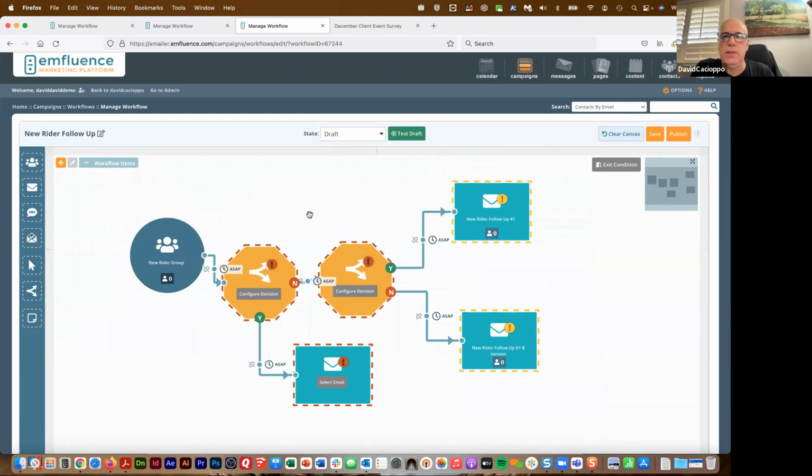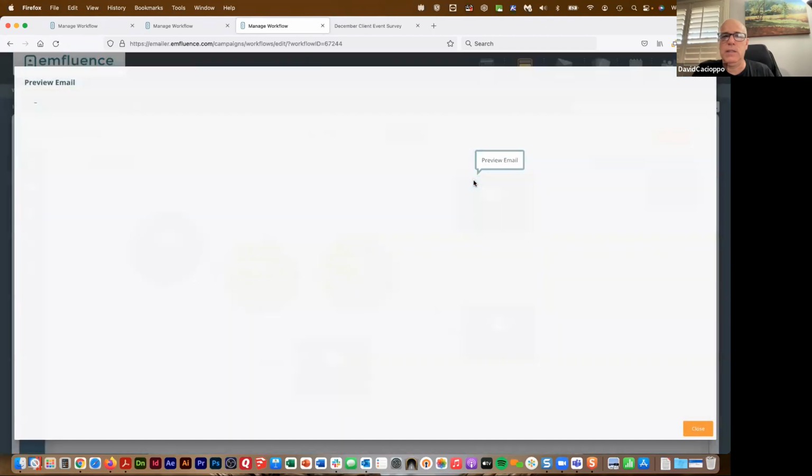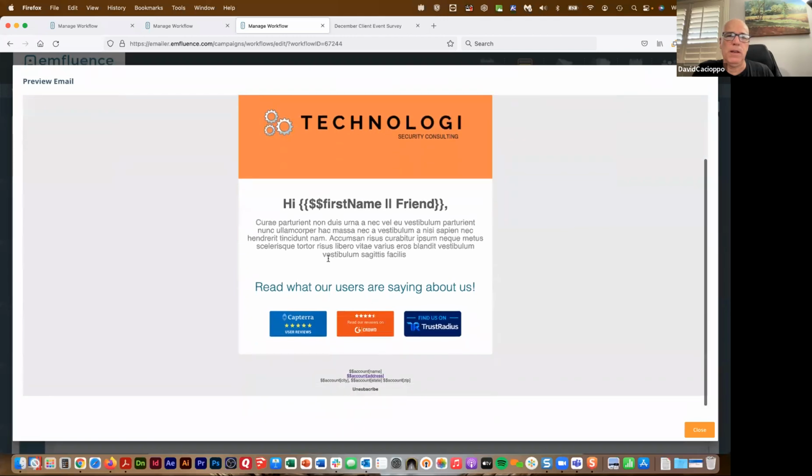Another neat thing that we've done here is we want to keep you from having to bounce around a lot within the application. I have a general sense for what this message is, but I'm not 100% sure what it is. Well, now I can just preview it in a pop-up window right here and say, okay, yeah, that's the right message. And I can read it.